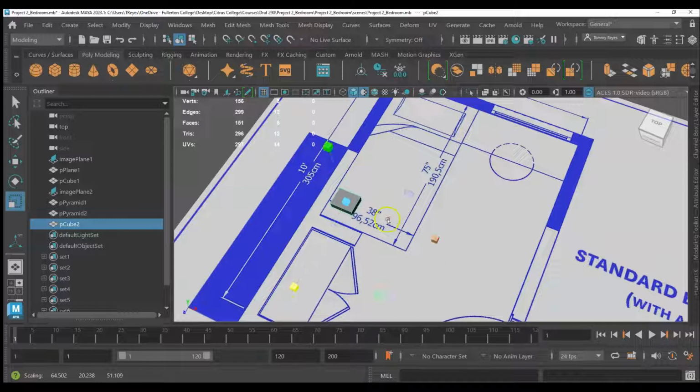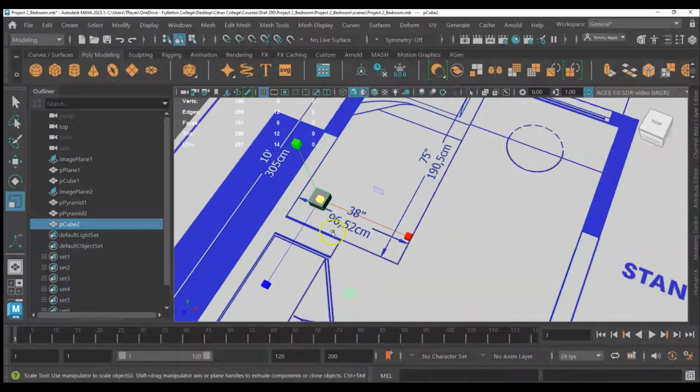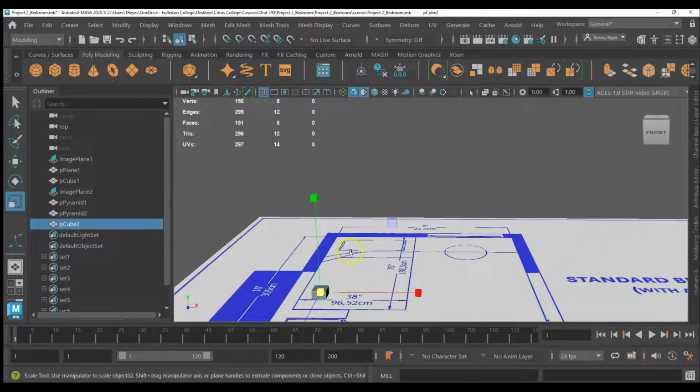Right now I'm going to make the legs of said bed frame. And let's do, that looks good. Yeah, I like that.